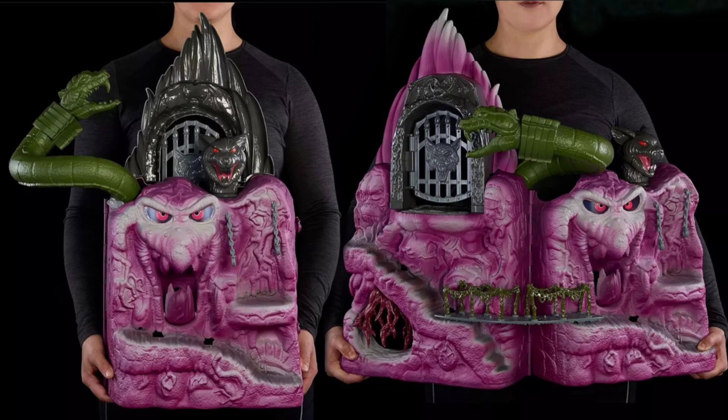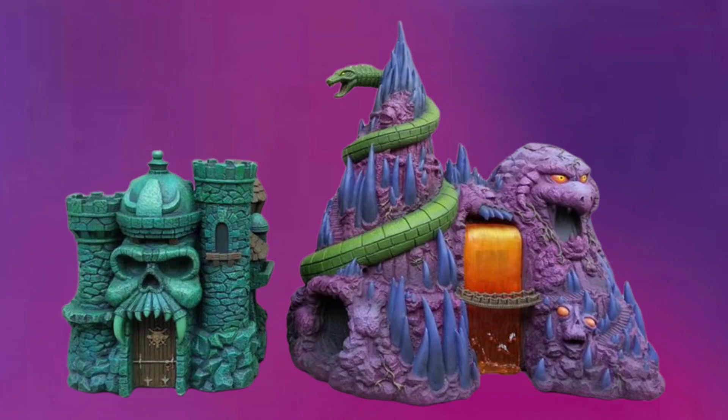There's a picture of a guy holding it to show you a size comparison. I don't know if this is a teenager or an actual adult, so it's kind of deceiving because you don't really know how big this person is. You can't really tell how big the whole set is, but that's the comparison with somebody holding it.